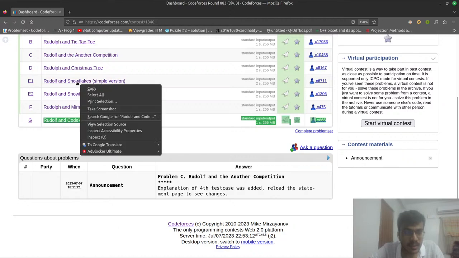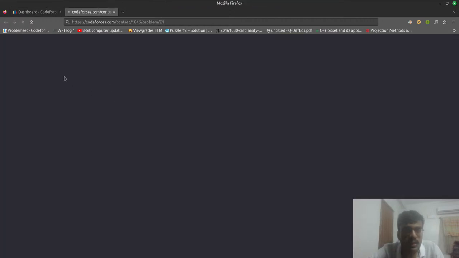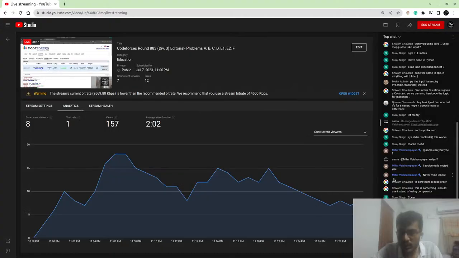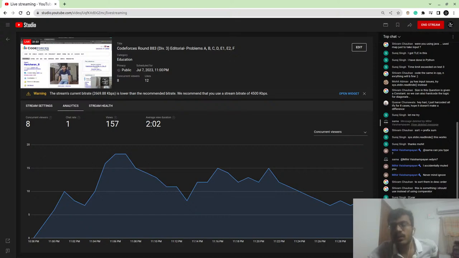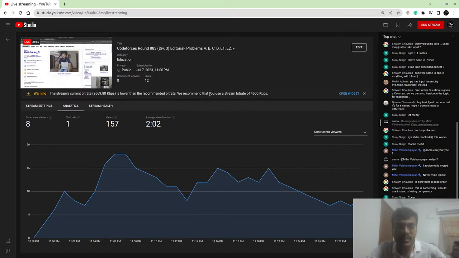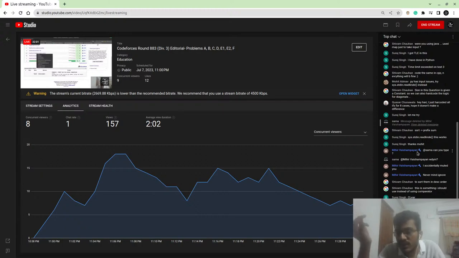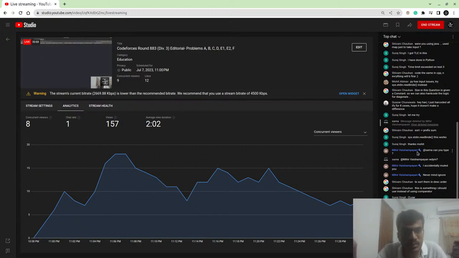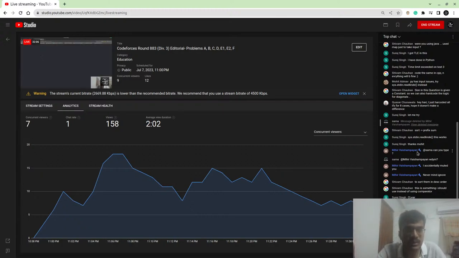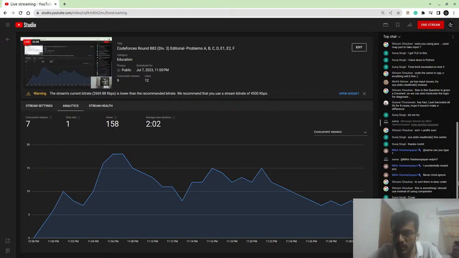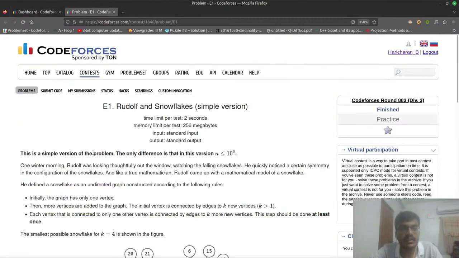Problem E, right? I'll directly explain the solution for E2 to you, or maybe should I explain E1? Okay, it's not necessary that you use fixed, but it makes it a bit easier if you use it. It's an implementation thing, just a part of the standard template that I'm using. Right, let's move on to E1.